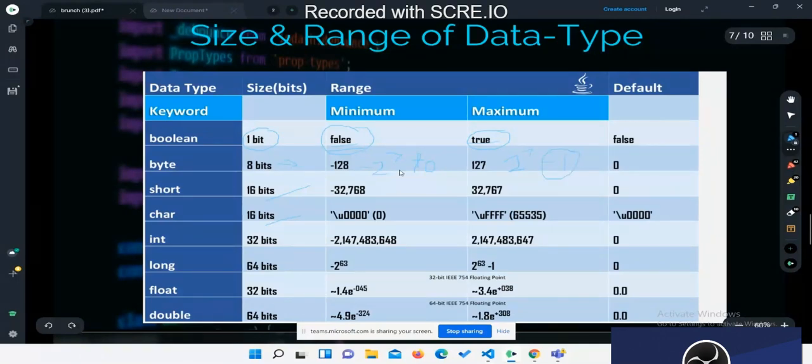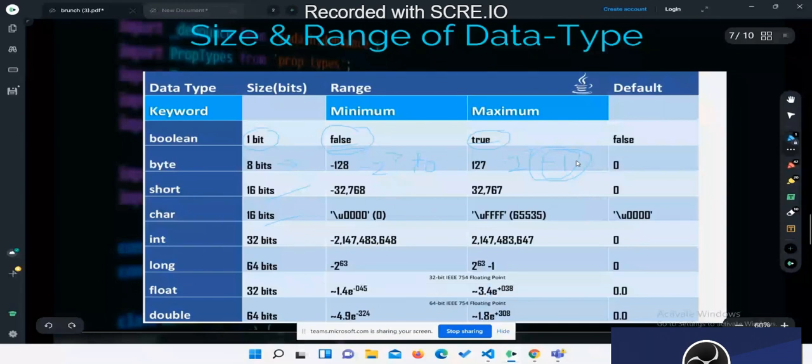Here is no minus 1, and here is minus 1. Why is there a minus 1? Because in this range we store every negative number as well as every positive number. Here, minus 1 to minus 128 are negative numbers, and 1 to 127 are positive numbers. But you forgot about 0, where we store 0. So we store 0 and there will be a -1. If we don't store 0, then the range will be 128, but we have to store 0, so we use -1 here. That's why there is -1.